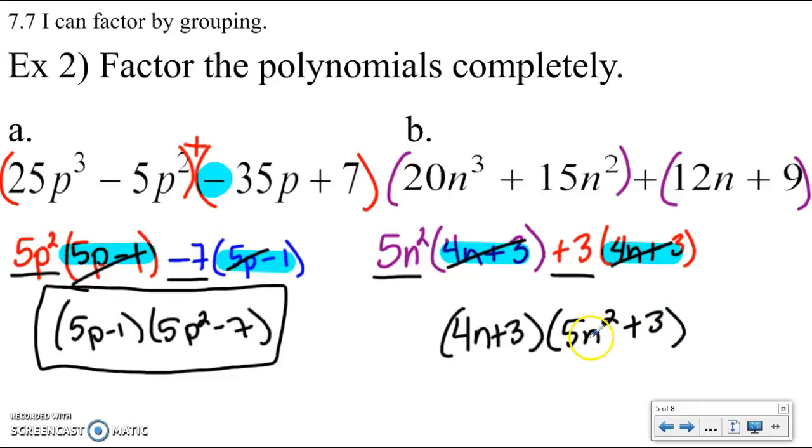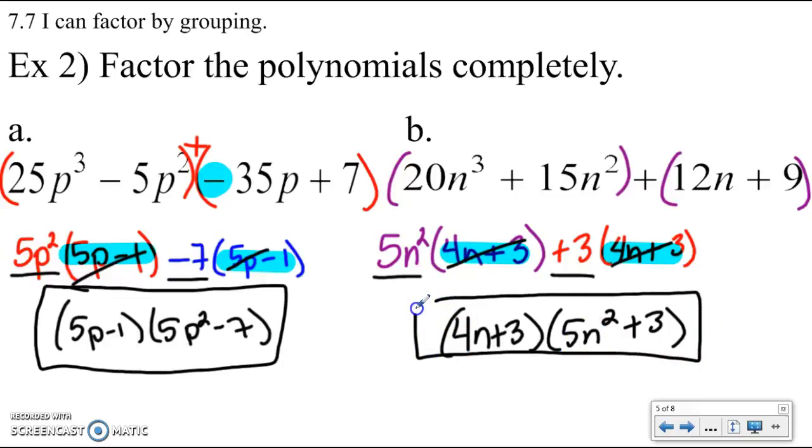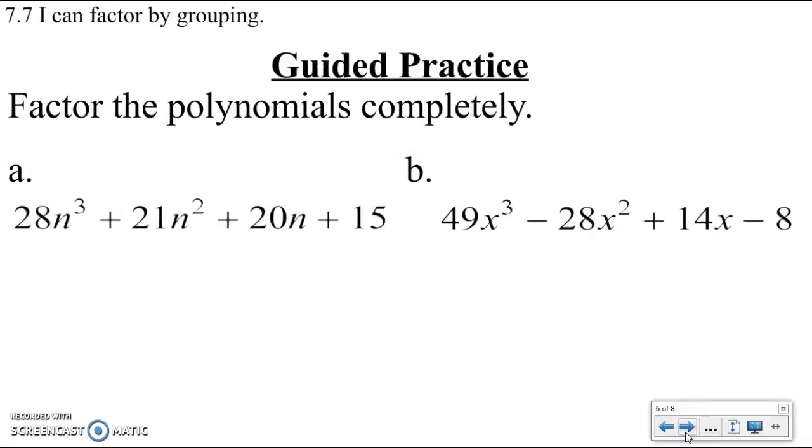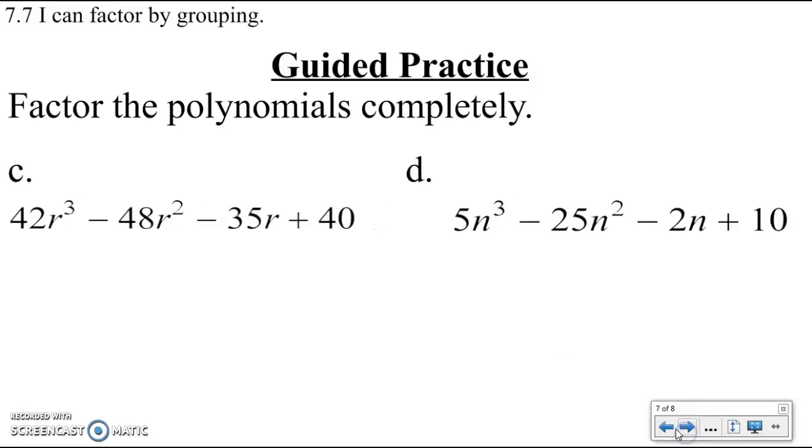Okay, so that is how you factor by grouping. You can always check by foiling or using your box to make sure it works. There are 4 guided practice problems that I'd like you to try. In the second set, make sure you are careful with those negative signs there. When you finish, let us know. We'll check it and give you your homework if you're on the right track and help you out if you have questions. And if you have any other questions, make sure you raise your hand and we'll come help you.